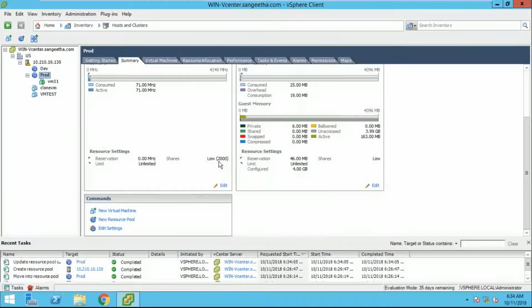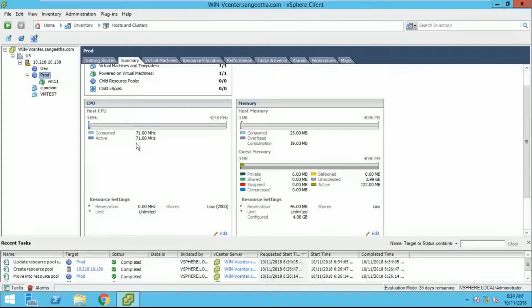You can change it among yourselves, and it can be changed anytime. But you have to make sure you set all the things before you create this environment: how much CPU, how much memory, and whether you are going for prod or development and test, and how much you are going to give for that.